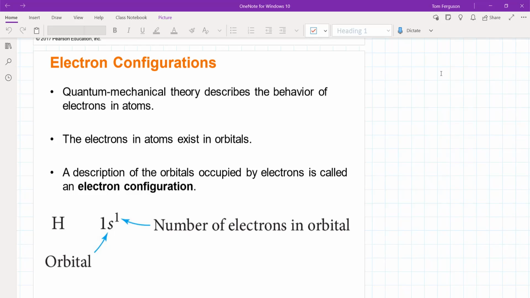And this one says how many electrons are in that sub-level. And then we're going to say each electron spins, and when it spins, it creates a little magnetic field, just like the Earth does. And it's either going one way or the other. So we have spin, and we have the number of electrons in the orbital.